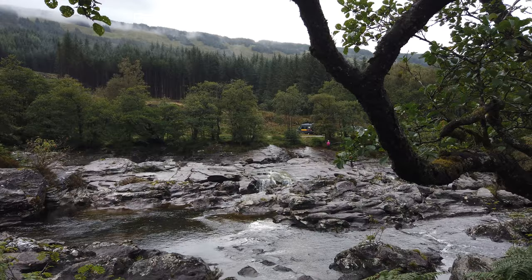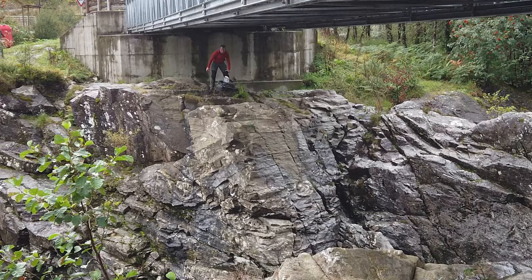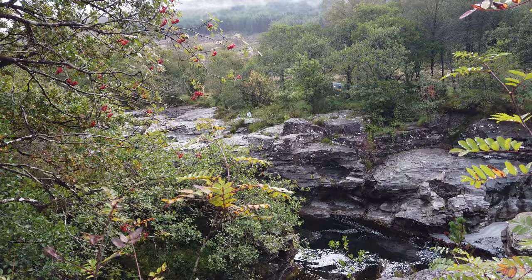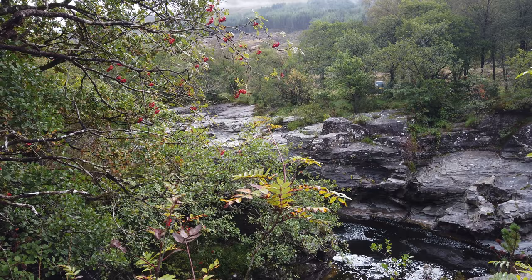There's not really that many great vantage points over here. Also, the car park's starting to get a bit busier. And here we have a photographer in their natural habitat, just grabbing shots. Yeah, I definitely think the best views are from the other side of these falls in particular. There are other waterfalls along the glen, so I'll maybe nick along to another one of those and see if we can get some shots there.